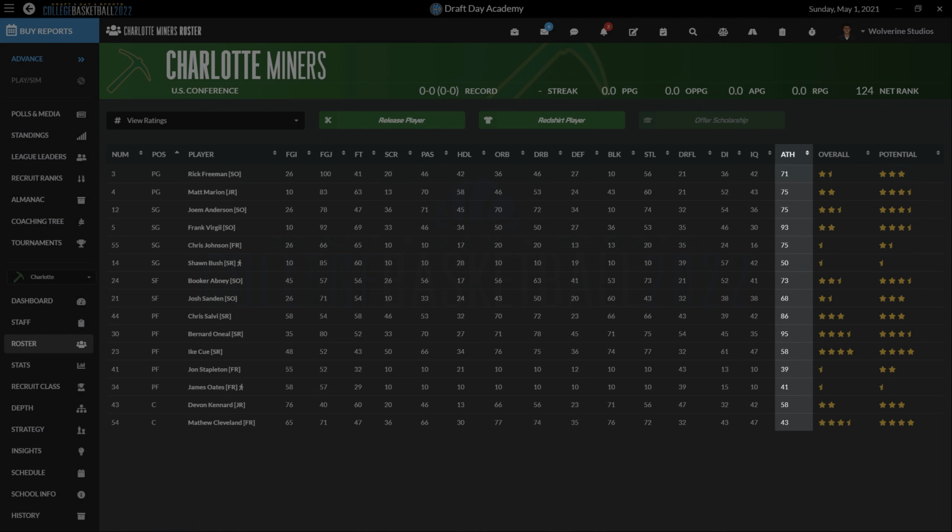And finally, the athleticism rating determines a player's success rate when running press defenses. Players who are more athletic will be able to play press and trap defenses better, and they'll also be quicker to traps and passing lanes and more effective in converting steals on presses into fast break opportunities.